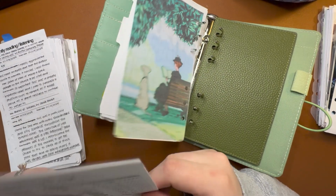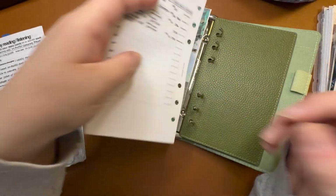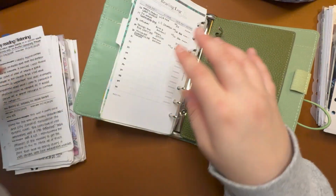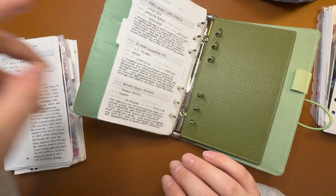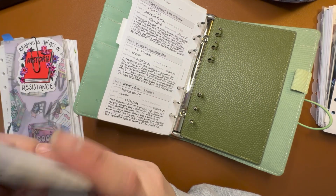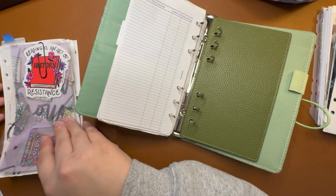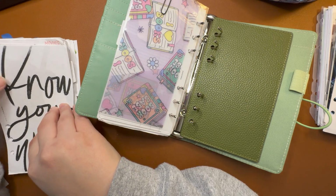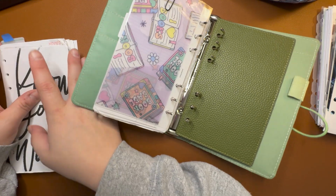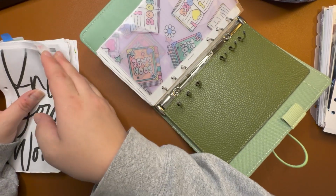And then we have the reading log from Annalita Designs there. And y'all, my reading has been just absolutely trash lately. I have not had the willpower to sit down and really pay attention. So that's kind of been where I've been with that. And my reading journal has fallen behind. Because at this point, what isn't behind would be the shorter list, but that's life, you know?